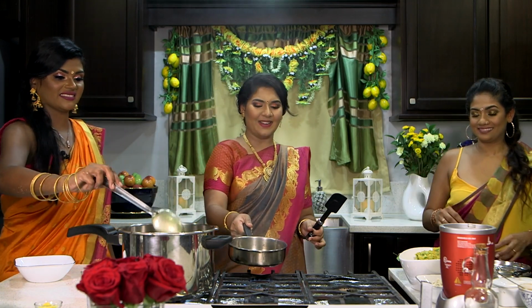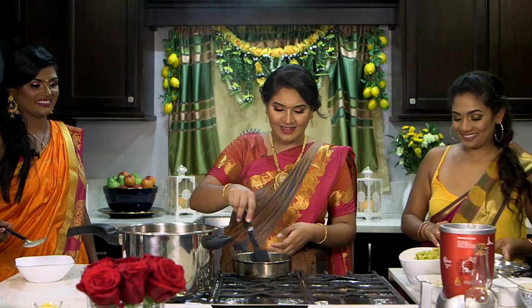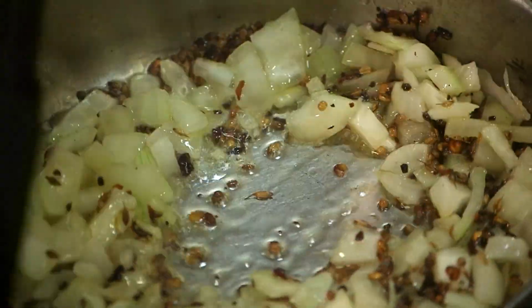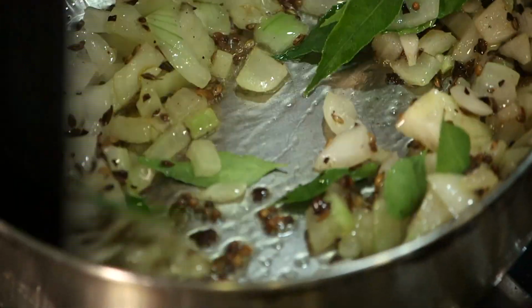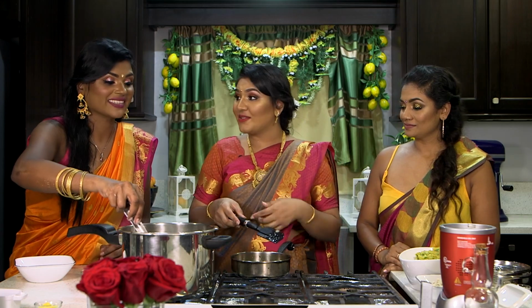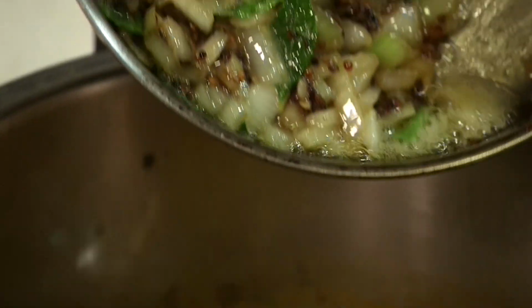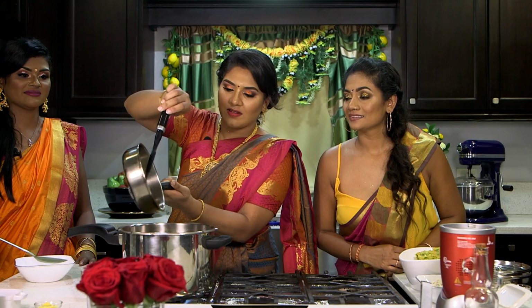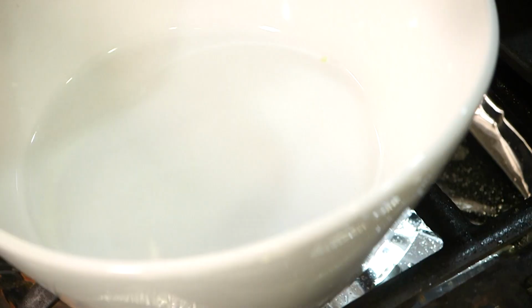Let's get some onions inside of this. There we go, a little bit again. Lovely. Some fresh curry leaves. And the same way that we in Trinidad will chunky our dal when it's done, using that culture, very simply add all of our ingredients into our dal. So simple, so easy, and so tasty. And the beauty of this type of cooking is that it's layers and layers of flavor that makes South Indian cuisine so special.